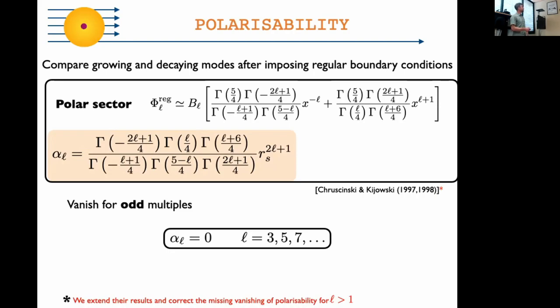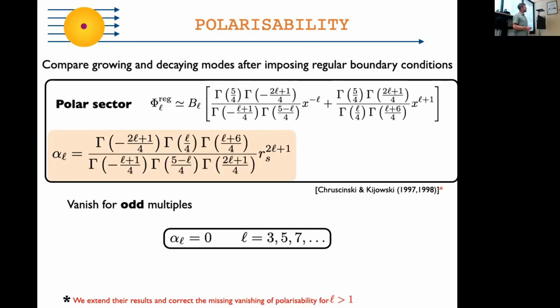For the dipole, this goes as the radius cubed, so it goes as the volume, exactly as in typical standard electromagnetism. And then you see you have this complex combination of gamma functions. I don't know if you remember, but the reason why the Love number vanishes is because you cannot find a regular solution at the horizon and at infinity at the same time. So this implies that it's one of the two. If you don't have one of the solutions, since these numbers are the ratio between the coefficients, if you don't have one, those must be zero.